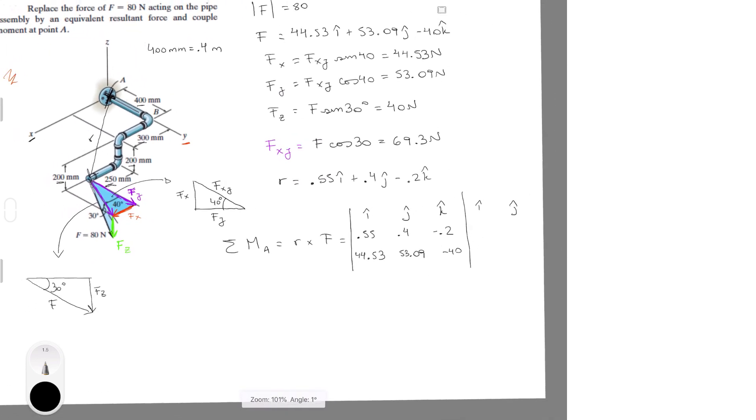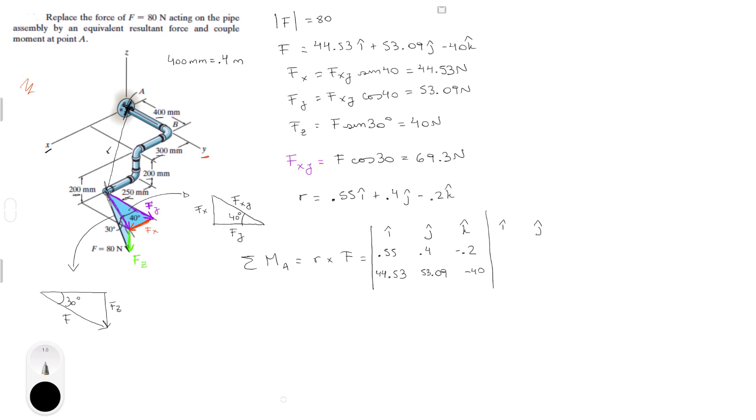We rewrite first and second column. 0.55, 0.4, 44.53. That's a 3, I swear guys. 53.09. And now we're going to do our positive diagonals, our negative diagonals. You know, I love matrices. A lot of you hate them, but if you master them, you're going to love them too. At first I hated them too, until I realized most problems can be solved with matrices.